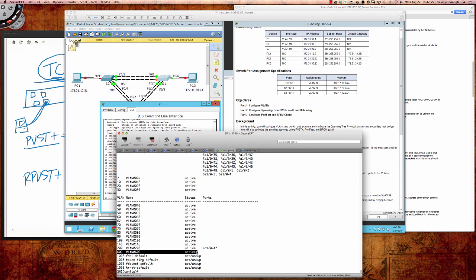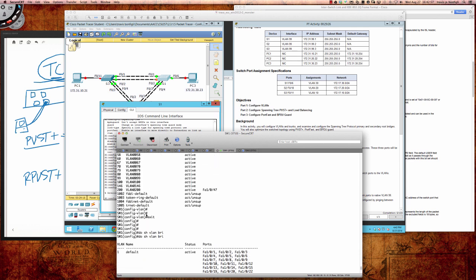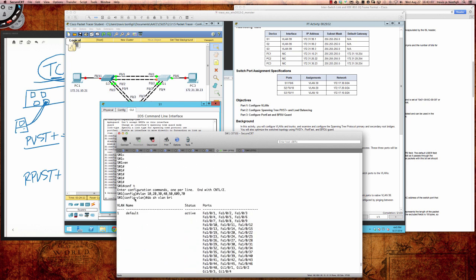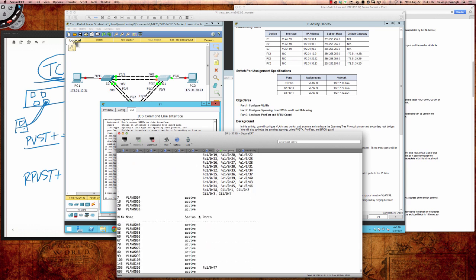And so that's something to be aware of, right? I typed in the command, I added all those VLANs in, but I was still in VLAN configuration mode, so they did not show up. And also, notice that I could create all of those VLANs simultaneously, right? With the real Cisco IOS, you have much more flexibility than you do in Packet Tracer.